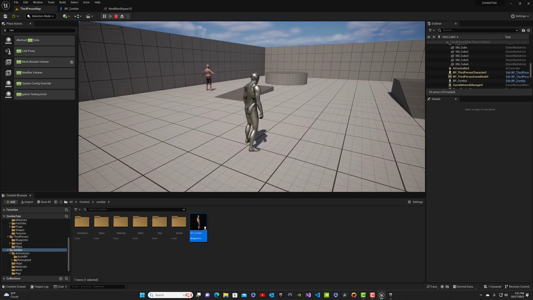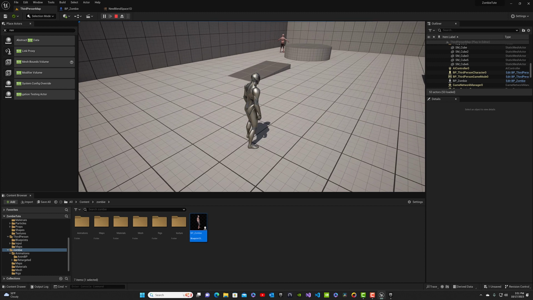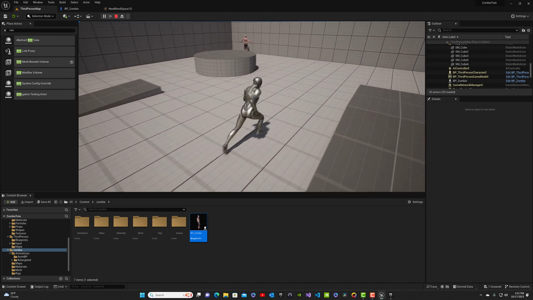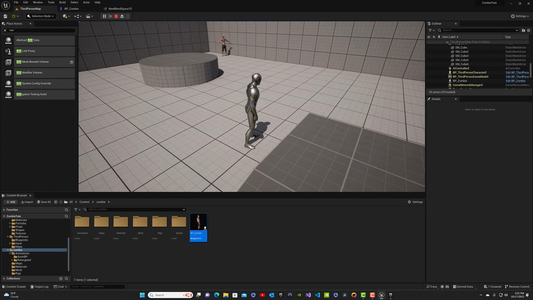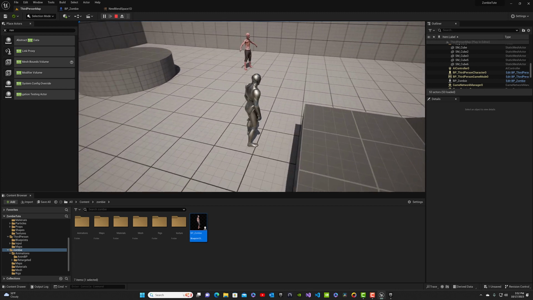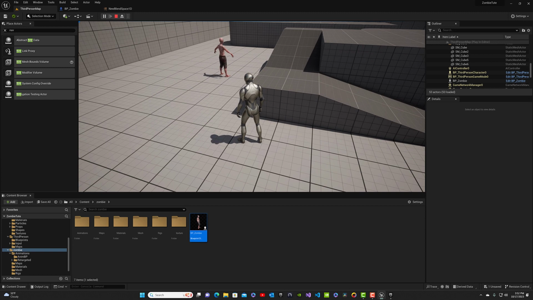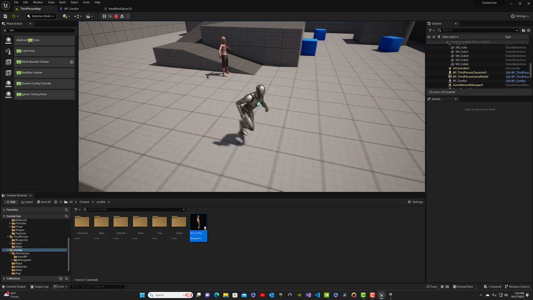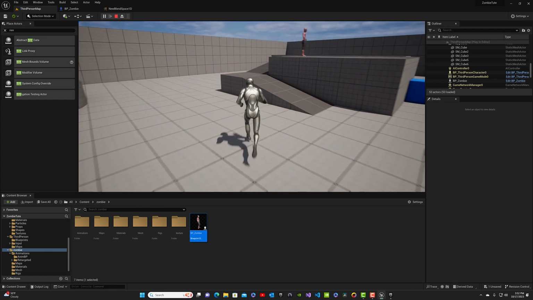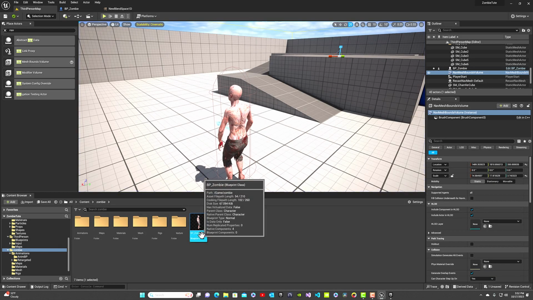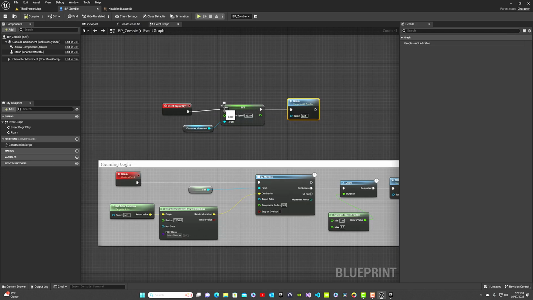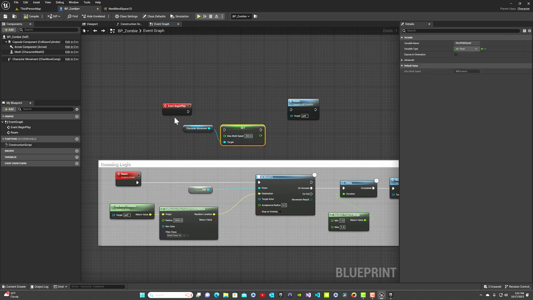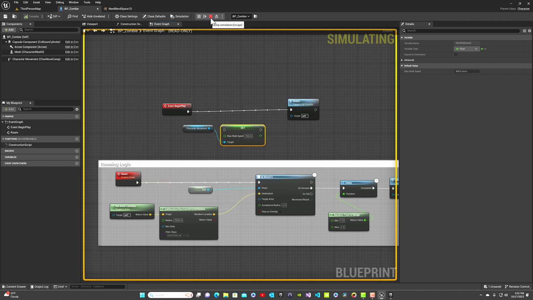that is very weird. Okay, hang on. Let's get rid of this set walk speed for a second and see if that's disrupting the animation blueprint or if I did something wrong in the animation blueprint.